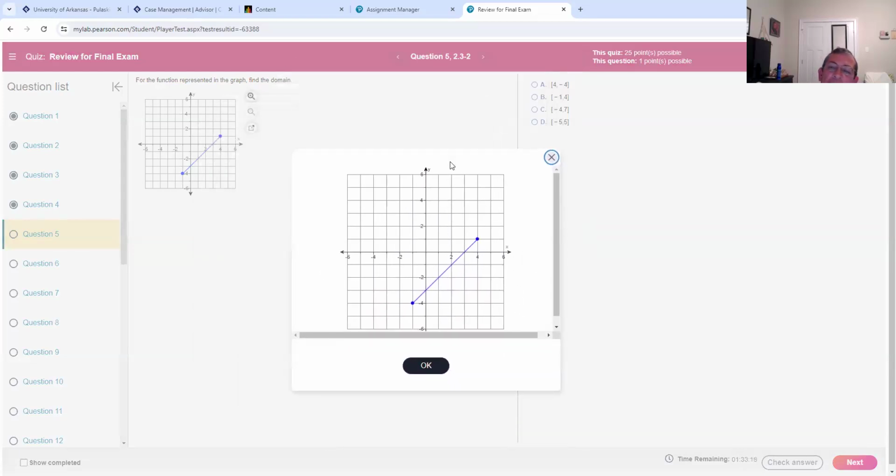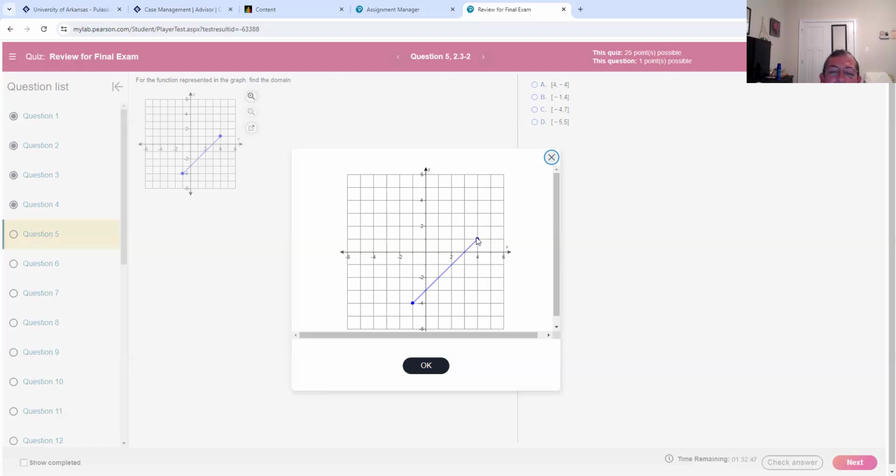Now, the thing y'all got to remember is the domain is the X values. It's going to go from the smallest X value to the largest X value. So you got to find the X value of these 2 points. So the point on the left, if you go straight up, that looks like that would hit the X-axis at -1.